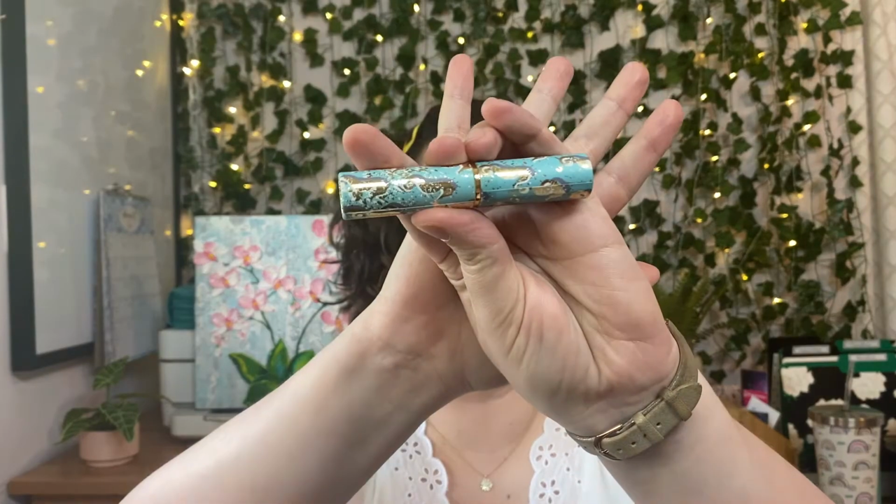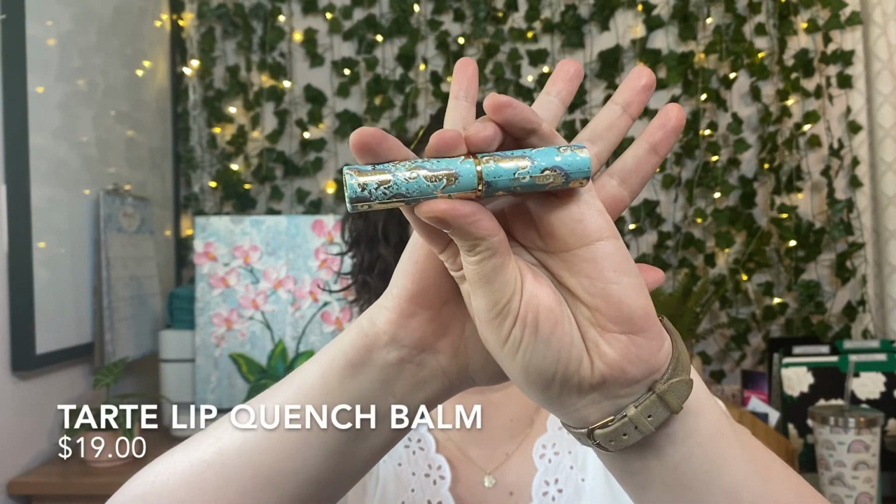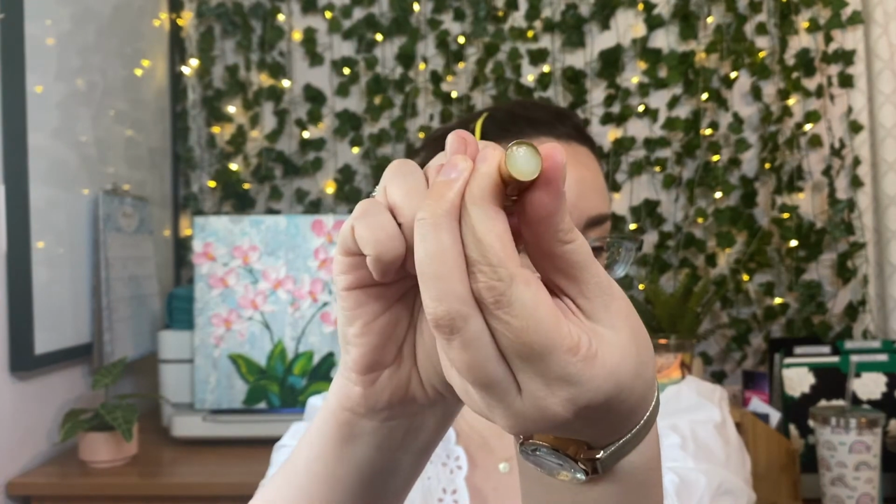Now we'll move on to makeup products. This one is kind of makeup and skincare, I guess. This was a lip balm from Tarte. This is the Tarte Lip Quench lip balm. This was just in the shade Clear. As you can see, it does not roll up anymore. And honestly, I didn't love it enough to dig it out. So we're just calling this one done. It was fine. It had like a minty flavor, but I don't feel like it was any better at moisturizing or hydrating my lips than anything else, so would not repurchase this one specifically.